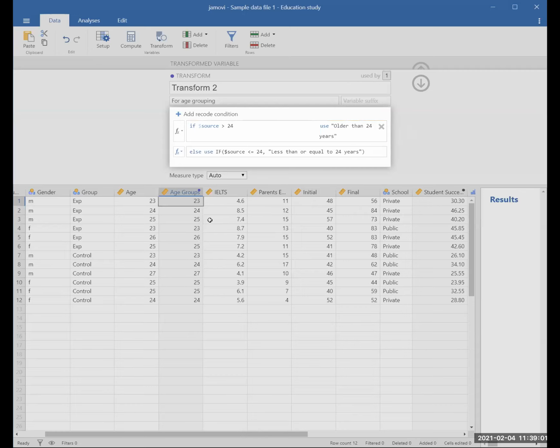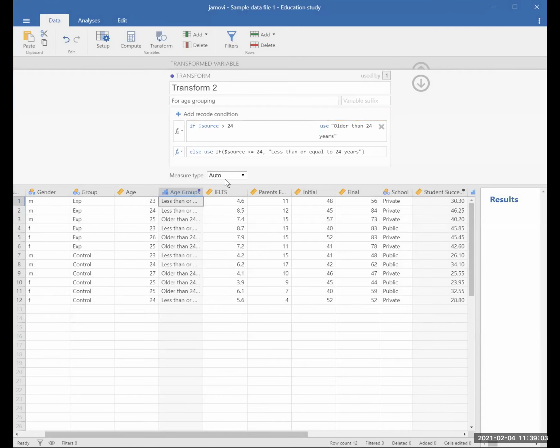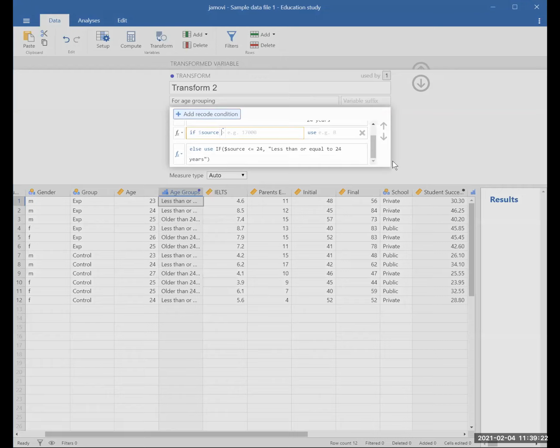Okay, so now you can see we have two groups. Using two recode conditions, we have been able to generate two groups in the age range. You can certainly add more recode conditions for each age group as needed. And this way you can transform age into age groups.